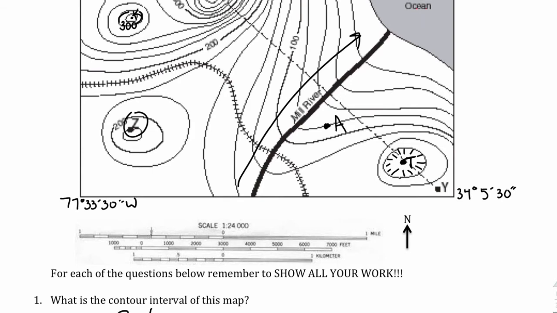Well, remember that anywhere along this line is the same line of latitude, and we're given the latitude right here. So the latitude is 34,530, and that is going to be north because we're in North Carolina, above the equator. So the latitude and longitude for the southwest corner of the map: latitude would be this one, and the longitude would be this one.